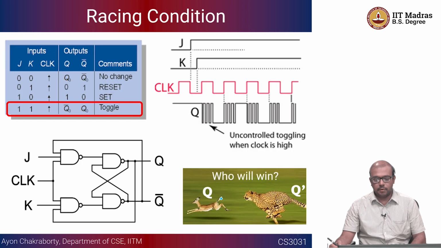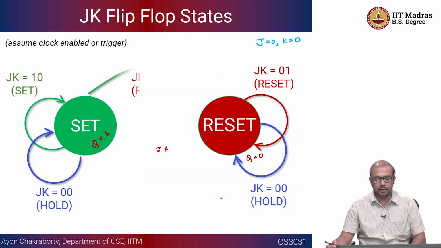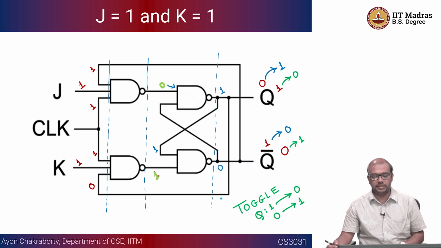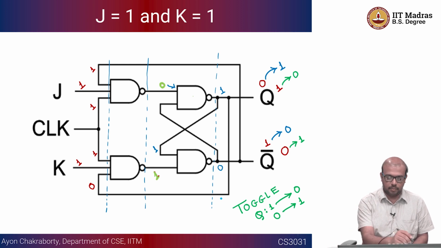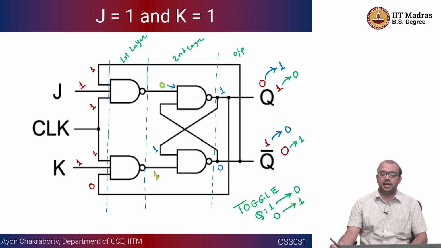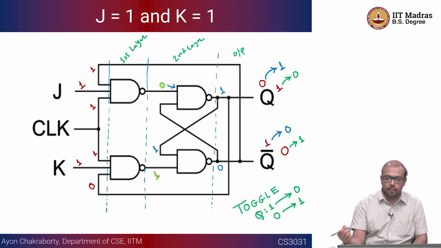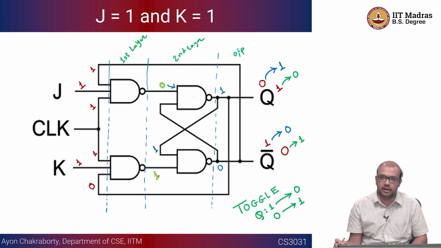Okay. So now, as I told you, let us look into the case of toggling one more time. Here we just now studied that once J and K inputs are provided to the system, you pass through the first layer of NAND gates. I can call them the first layer. Then there is a second layer, and then you get an output. But remember that this is not the end of the story, right? Once you get a toggled output, these toggled outputs are also fed back to the circuit, right?